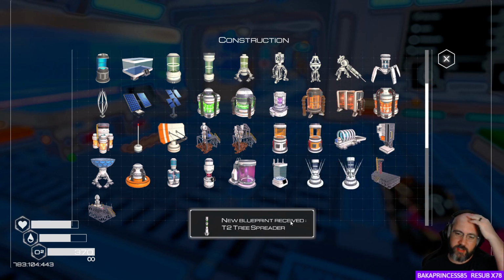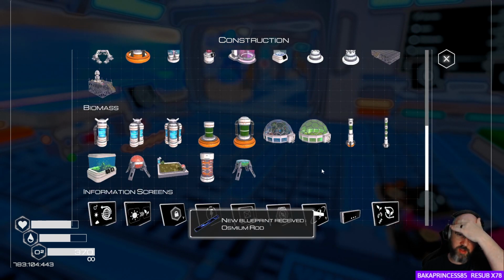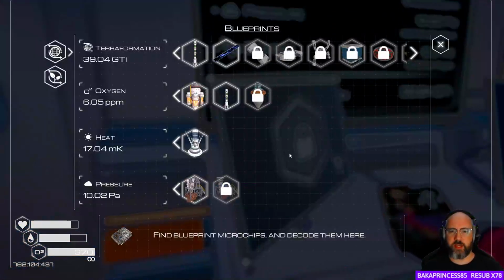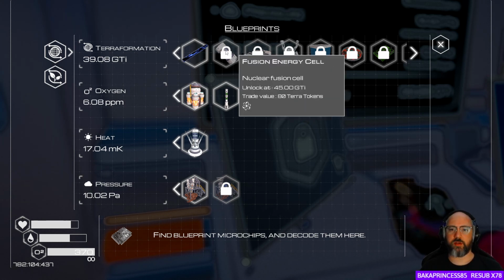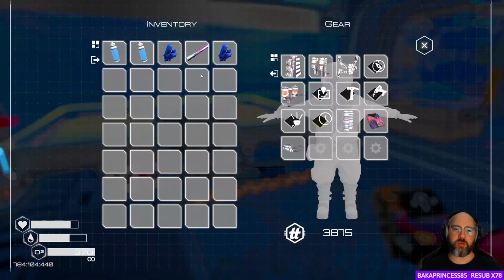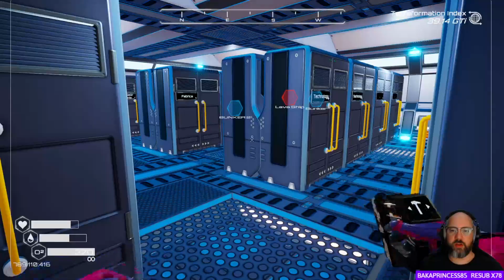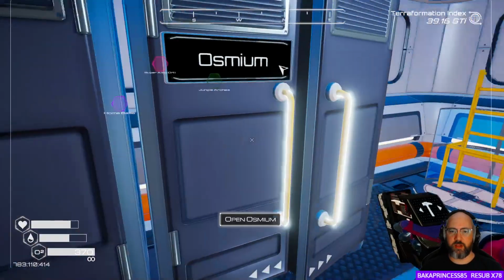Hey, there's the tier two production multiplier fuse. Ooh, super alloy rod, nice. Oh, hell yeah, we need that. Fusion energy shell is our next unlock. I think those are the ones we take back and put into the ships. Don't ask me where the ships are that need them. I have no idea.